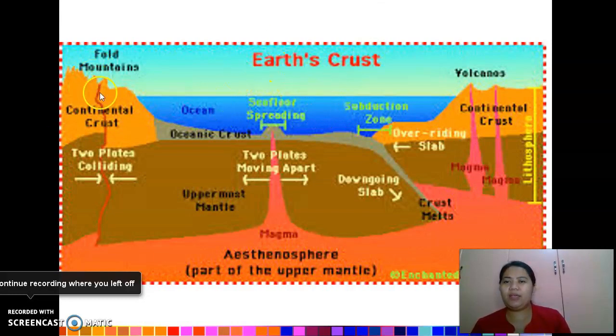And then you have here continental crust, another continental crust on this area. As we have a divergent area here or moving apart plates on this area, you have two colliding plates in this area. And then as an effect to that, one plate goes down. In here, one plate goes down and forms your subduction zone. And then the material goes back as a magma.